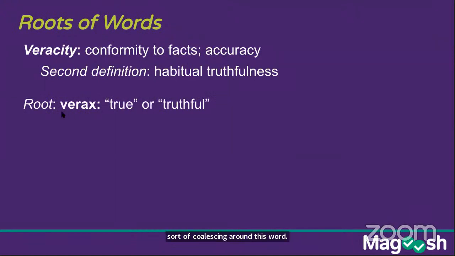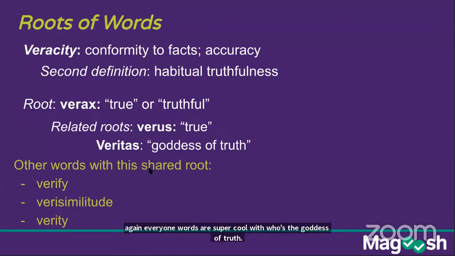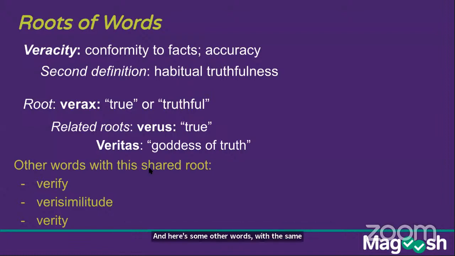So the root is a Latin root. It's verax, which means true or truthful. So then how can we use this to learn or make educated guesses on a variety of words? Well, there's a related root, verus, which means true, related to the goddess Veritas. Again, everyone, words are super cool. She's the goddess of truth. And here are some other words with the same shared root. And each of these is a GRE vocab word.